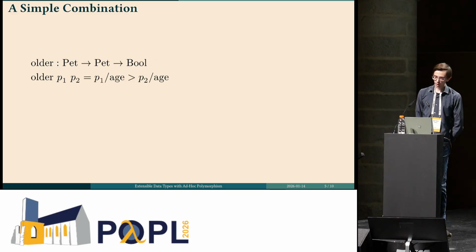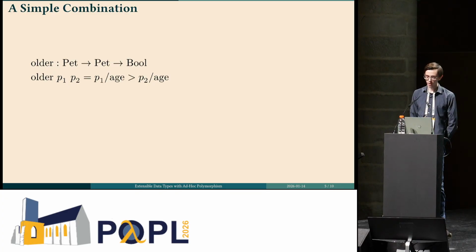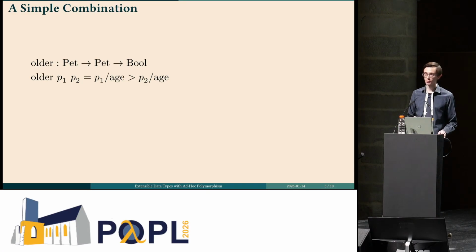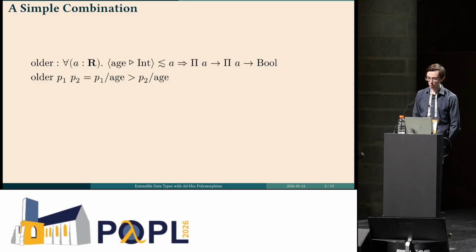Okay, so that's extensible data types in isolation. So now I want to give a really simple example that combines these two features together so we can see the different sorts of modularity that they enable. So here's another really simple function again that's written for pets, and we can make this more modular. First, by doing the thing that we did in the first example, where we get rid of the explicit mention of the pet type, and we replace that with a type variable and add a containment constraint to ensure that the projection of age that we're doing here is justified.